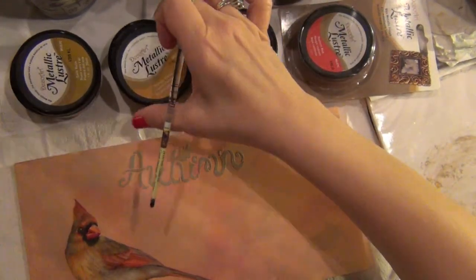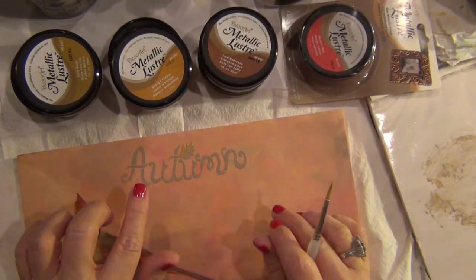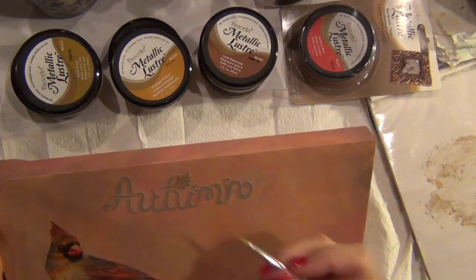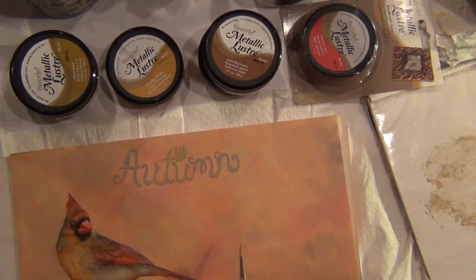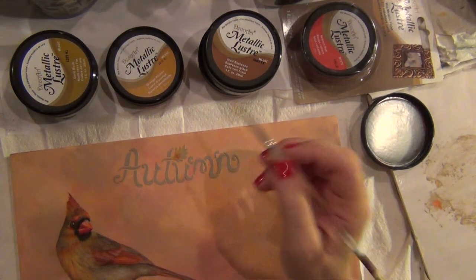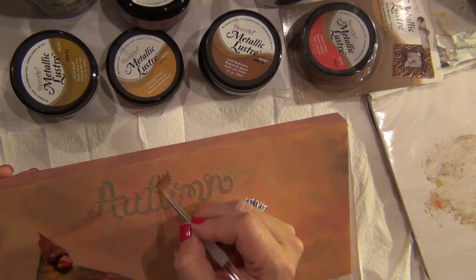Okay, I'm going to play with some metallic luster on this label. You do not have to do this step. You can use just the colors from the bird. Instead of this color, you can use a darker color, so soft black or Mississippi mud. But I want to play with the metallic luster, and I'm going to put orange flame, and I want to put also the copper kettle. What I do is that I activate them with water. And I'm going to put the copper kettle too in there. So I'm just going to play with the metallic lusters, and that's the copper kettle.